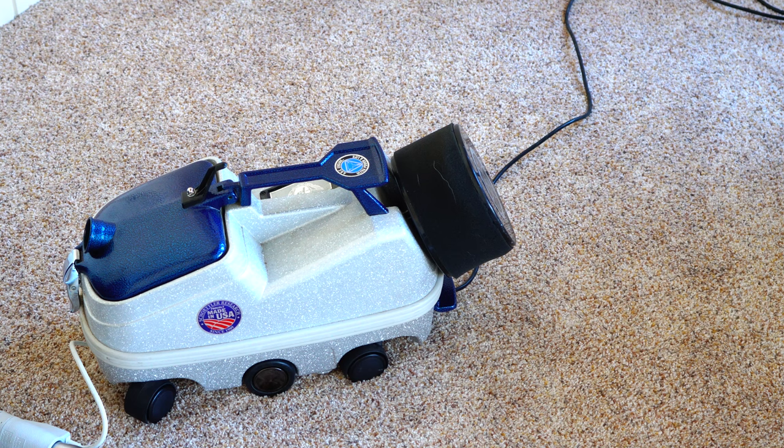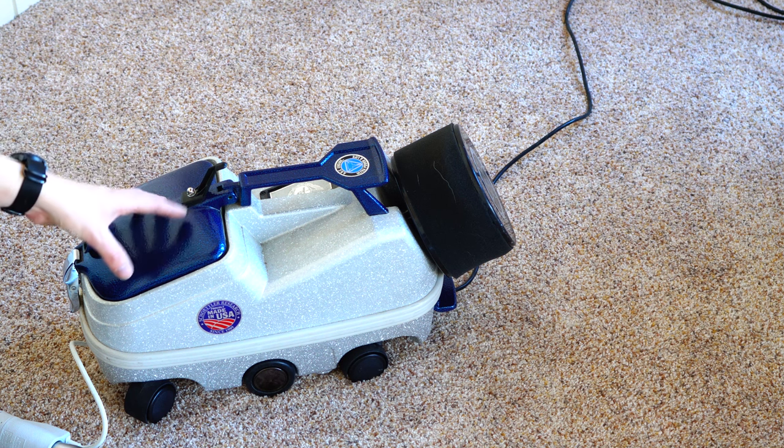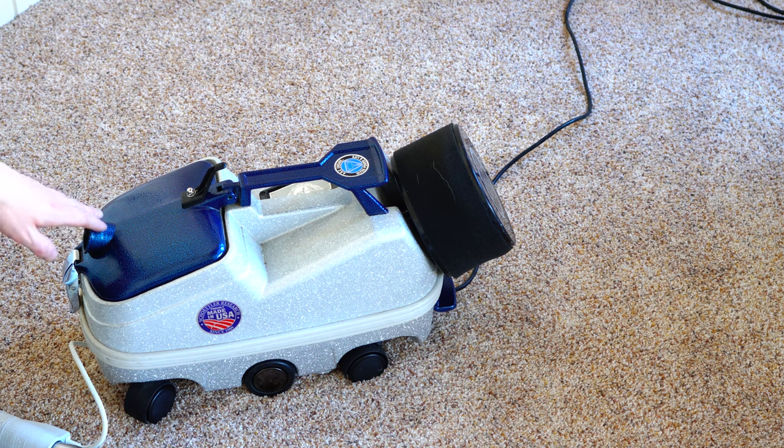With that said, let's go over what the machine is and what it comes with. This review is really going to be focused not on the power head but on the machine and the user experience, because I already have a review on the power head — and honestly the hose is straight from a central vac. If you're seriously considering this, I'll link reviews on both the Sebo ET1 power head and the EBK 360 power head — again, both great power heads.